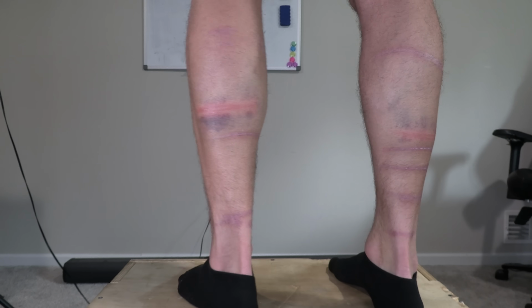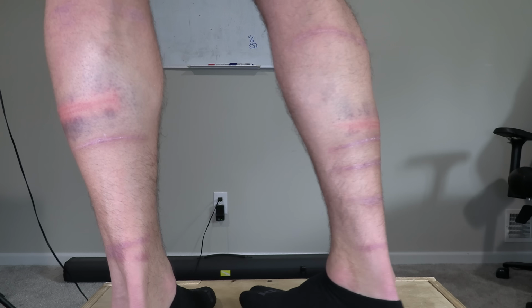Day one of injury recovery. Starting with the bruises on my calves, I decided to ice my left calf as opposed to my right one because I thought the left looked a little bit more bruised, and I'm very interested to see if I can make that bruise less significant over the coming week. For treatment, I have iced it a total of 4 times, anywhere from 15 to 20 minutes, and I also elevated it the entire night that I slept.